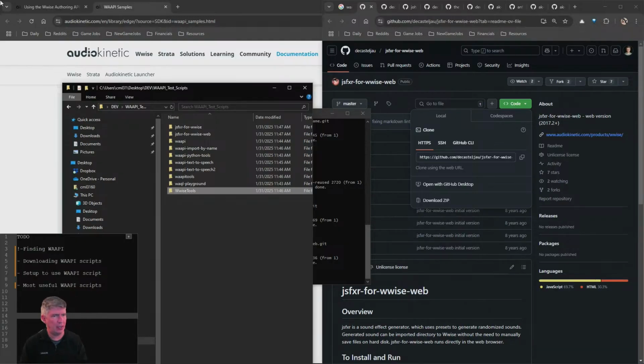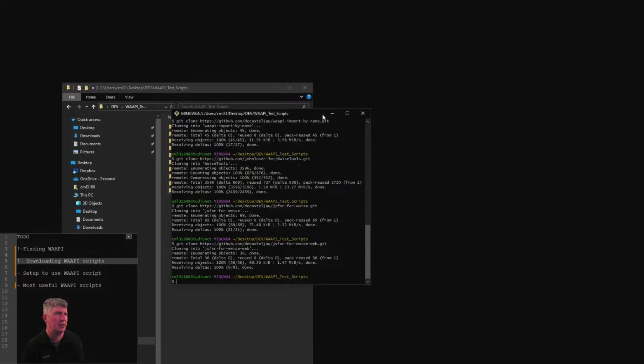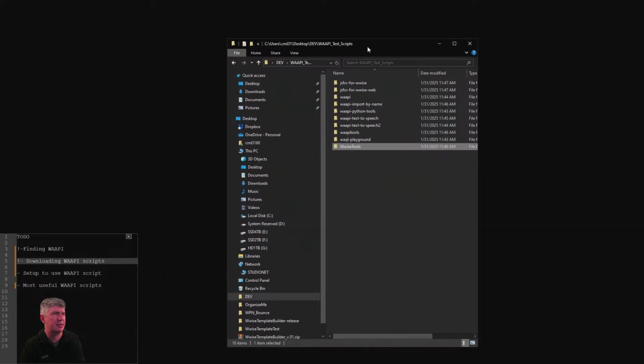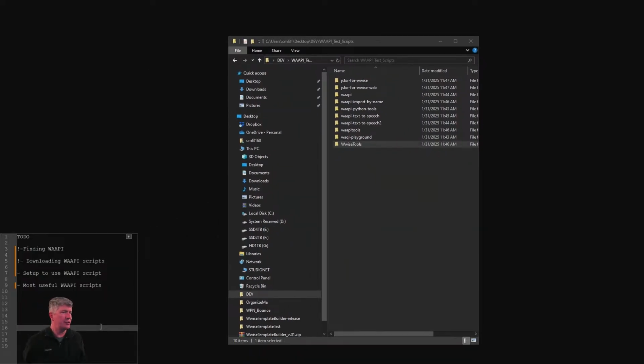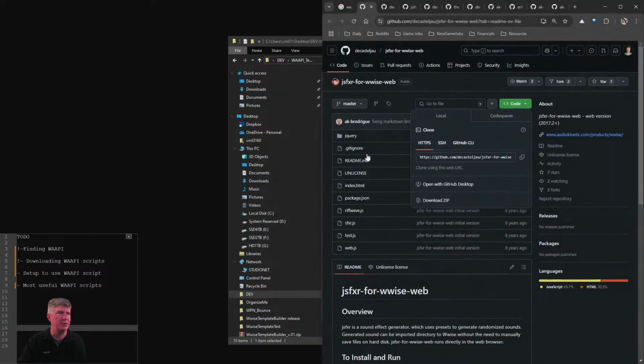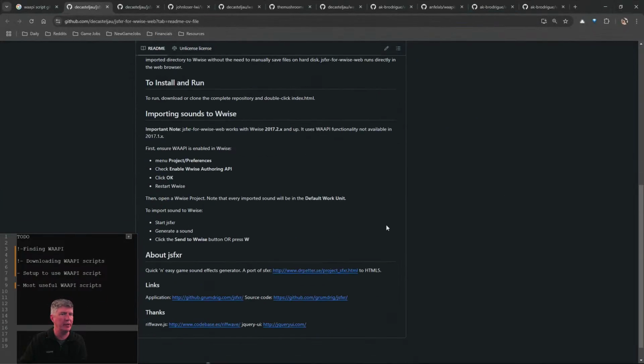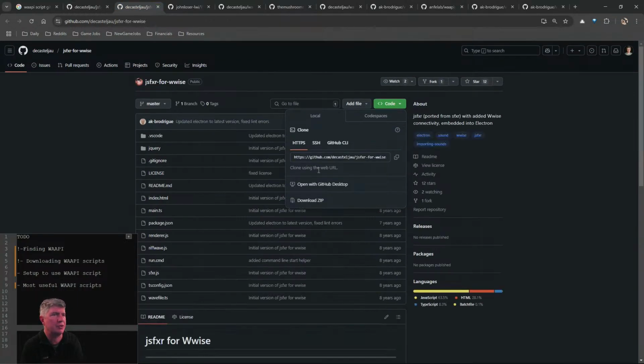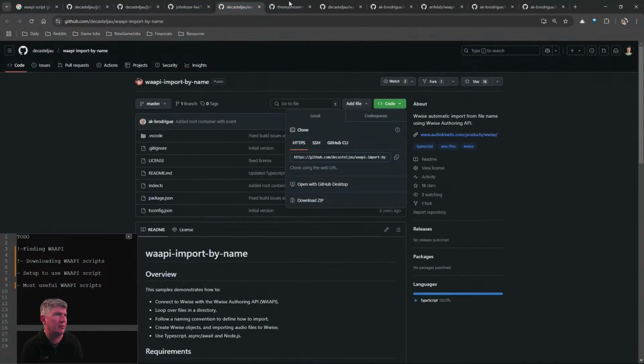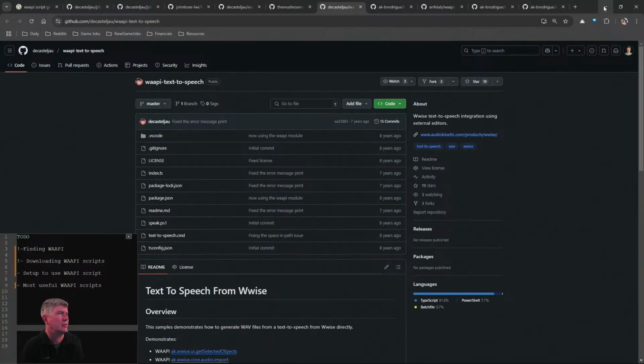All right, we are 2 steps down in our checklist here. Probably some of the easier steps overall, but we have downloaded our set of WAAPI scripts. We can go ahead and get rid of this, maybe get rid of this, and so the next question, I guess, we will certainly need to refer back over here because all of these pages are going to have their instructions.